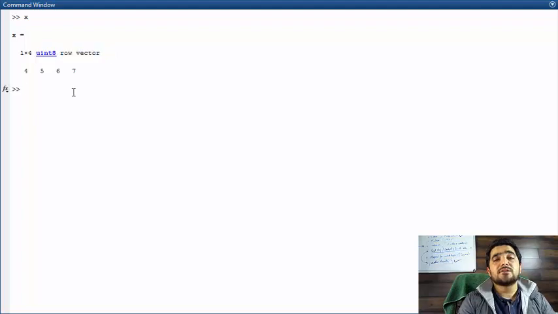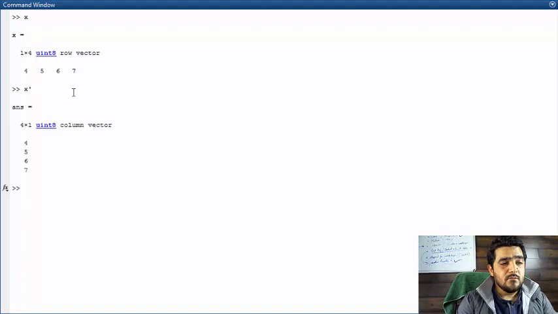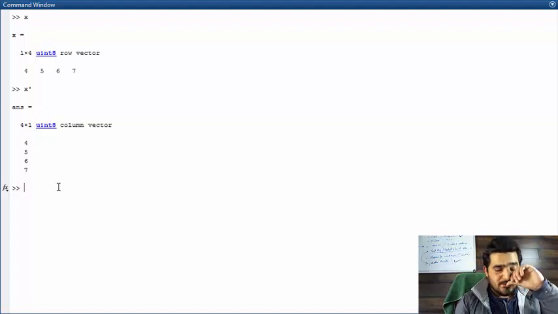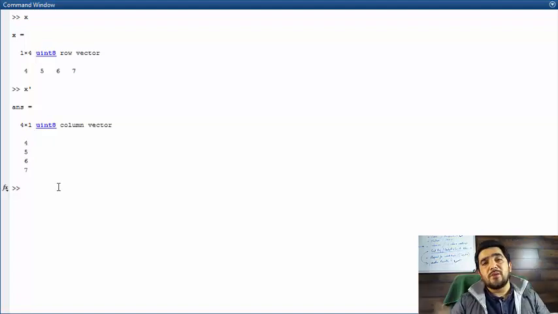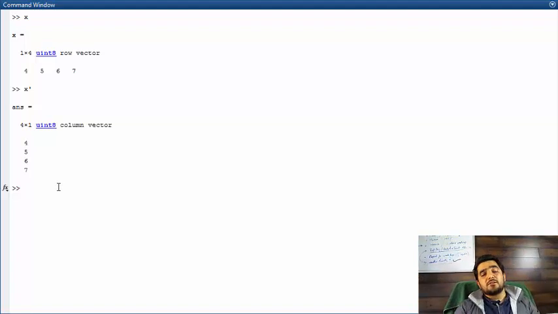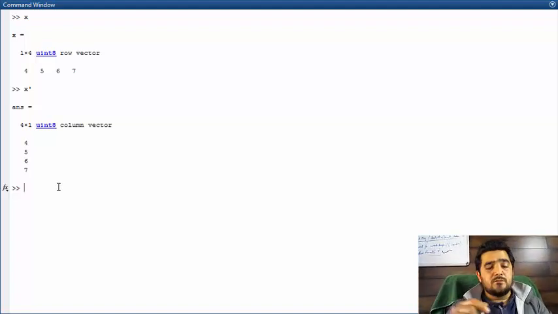If you want to convert this into a column vector, you can simply use the transpose operator, x transpose, with this tick. It converts this row vector into a column vector. Accessing the elements remains the same, and the indices do not change in this case. We'll later see how this changes a little for matrices, where we have to convert subscripts to indices and indices to subscripts. We'll see that later on.